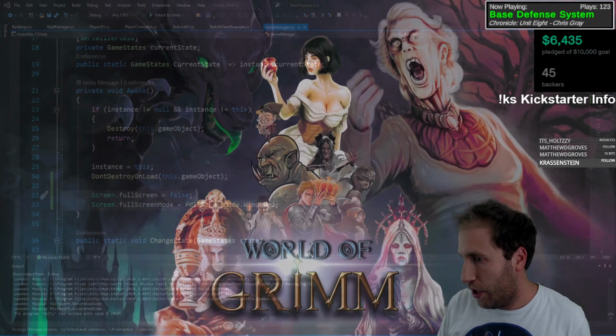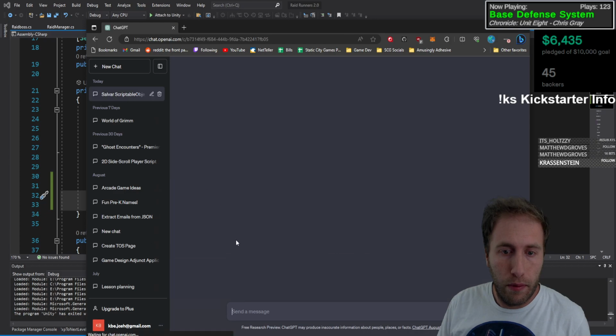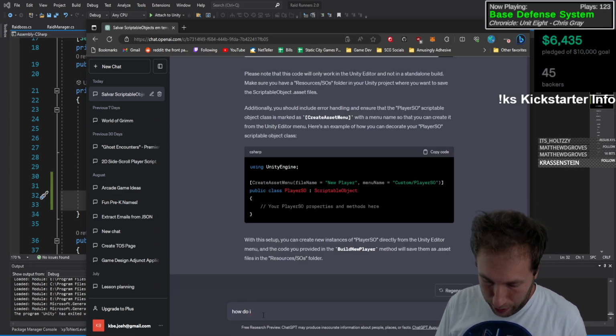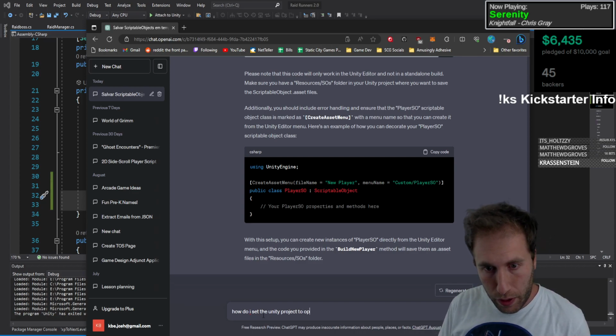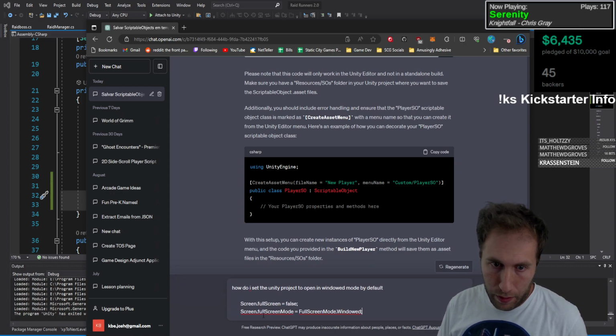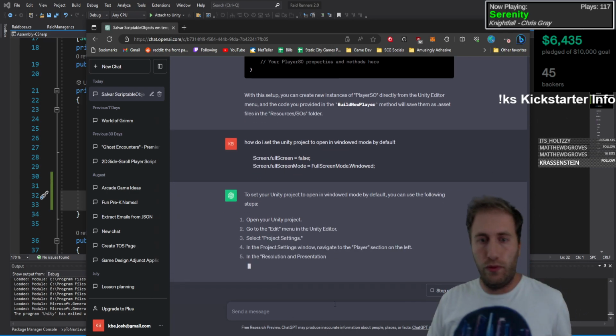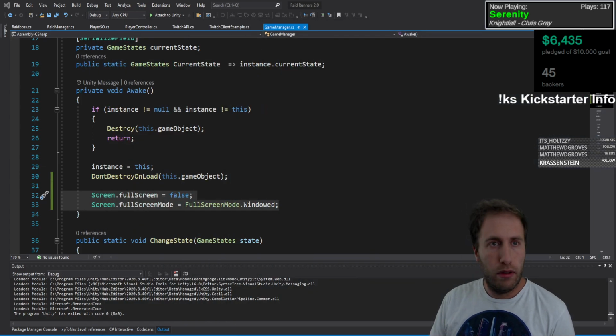So, ChatGPT, please, one time. How do I set the Unity project to open in windowed mode by default? I don't think there is a default full screen button. I'm pretty sure it's old.